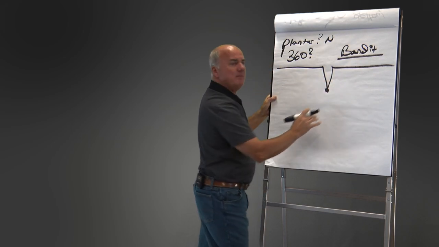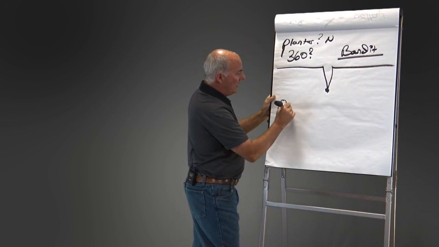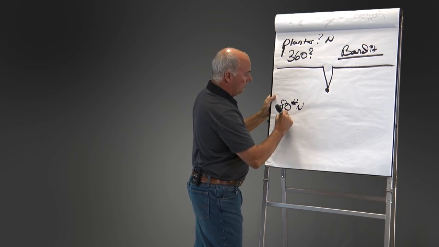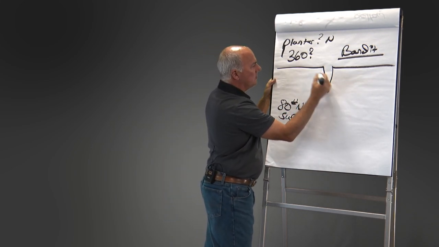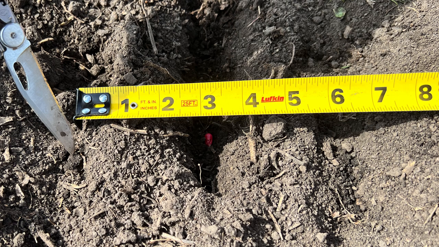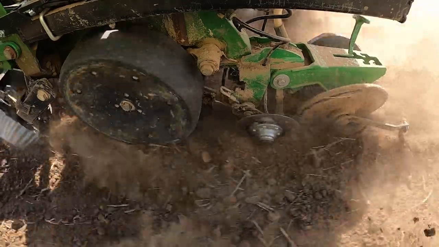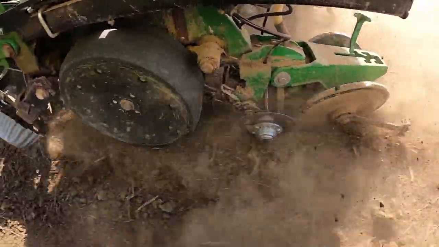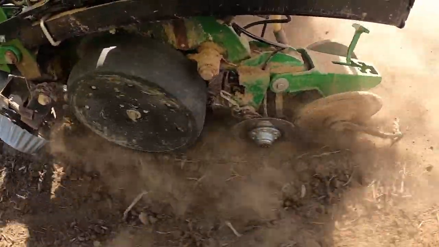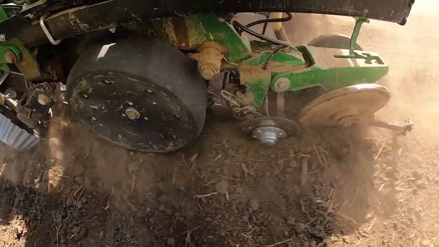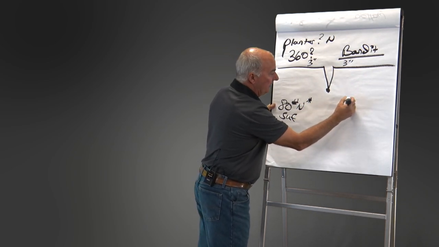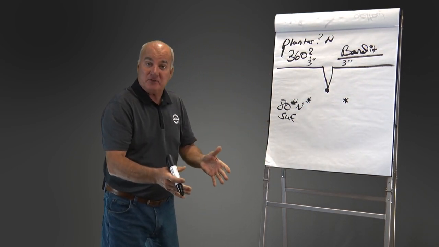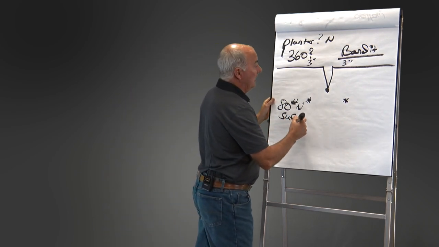Where would we want to be positioning wise? For Greg, I'm wanting to put on 80 pounds of N at my planter, and we're also going to put some sulfur in with that. We said, well, let's be three inches on each side of this seed. We want to be far enough away that salt content would never become a question. It was something that would fit inside the closing system, right behind the opening disc. Let's make it simple and effective, but we decided not to go down in the deep zone because that would take too much downforce. Let's use nature.